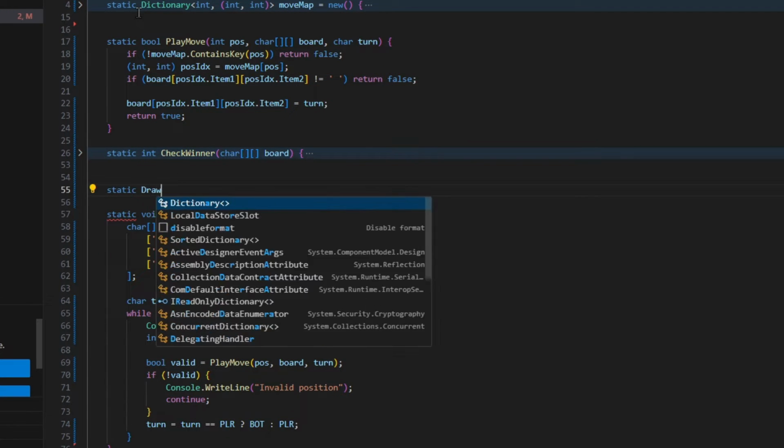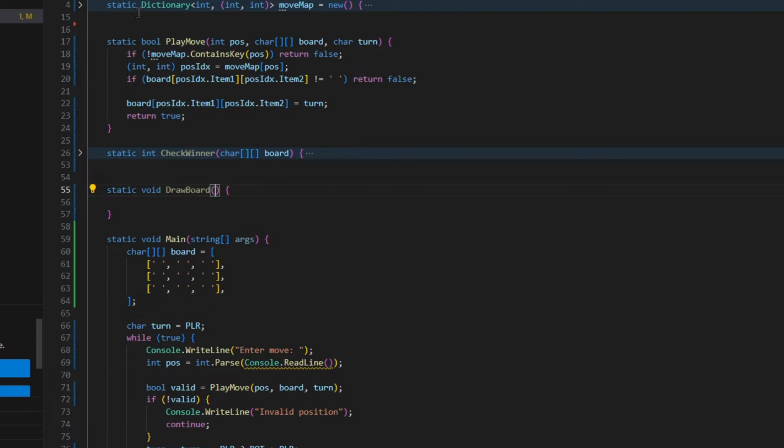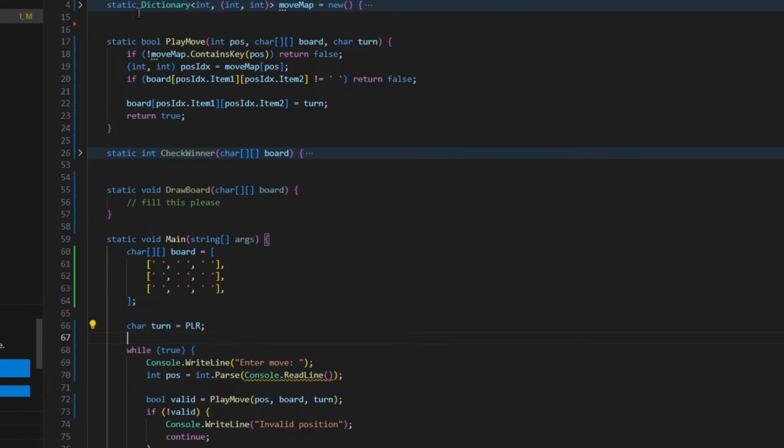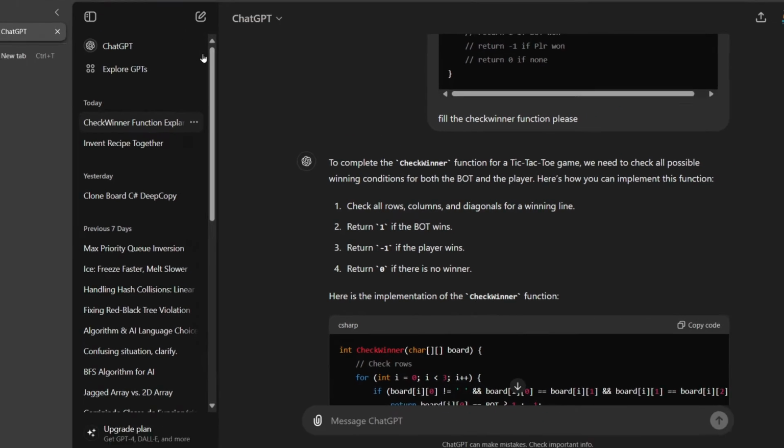So static draw board, which would return void that just takes a character of board, and we need to draw the board once here, give it the board, and then after the player is done moving, draw board, give it the board, and let ChatGPT fill this as well.